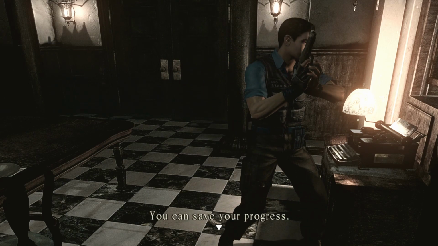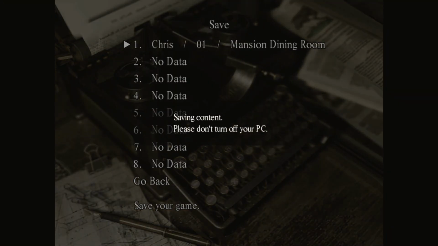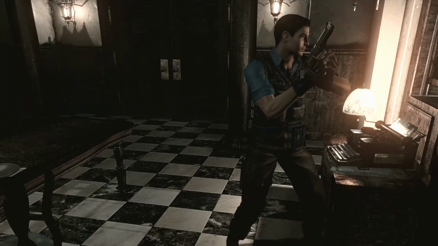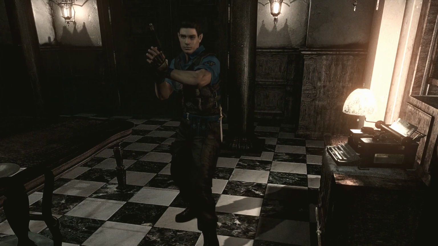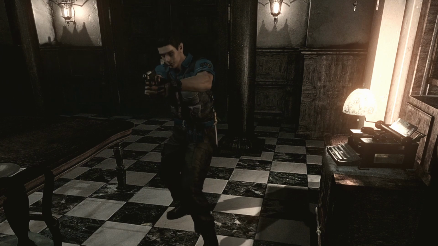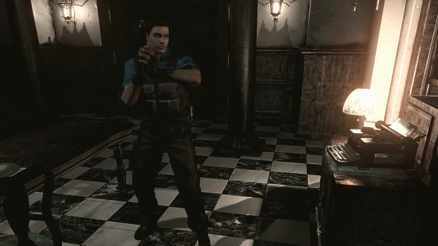It's an old typewriter. You can save your progress. Use the ink ribbon. Yes. So every time we save, I'm going to make a new save slot, just to be safe. And Chris thanks you for playing and helping him this far. And when we come back to the next part, we will continue on further in the mansion.